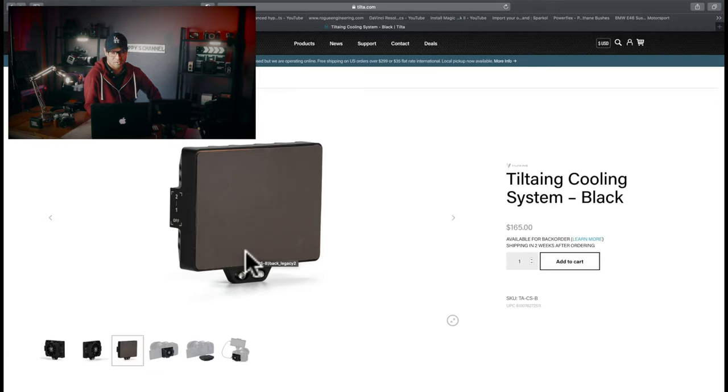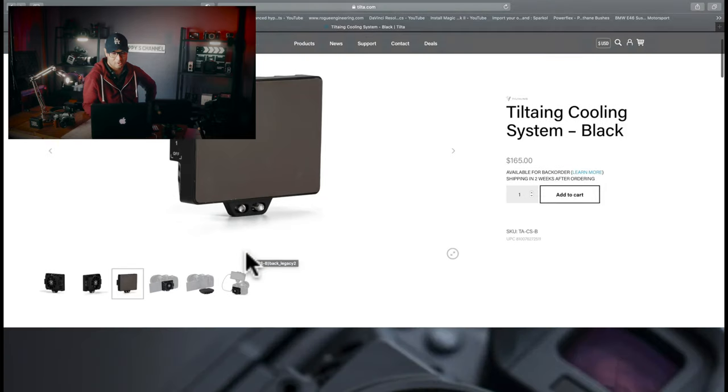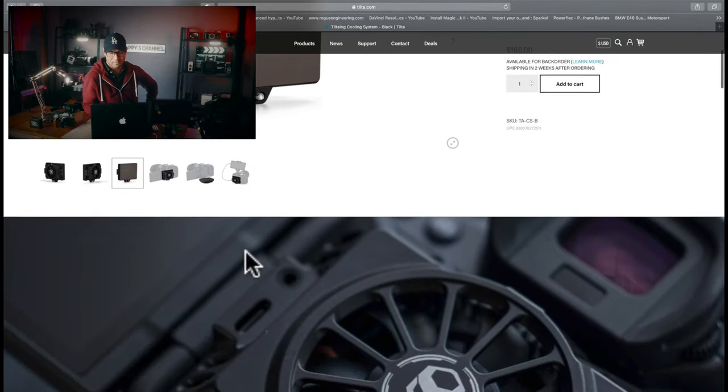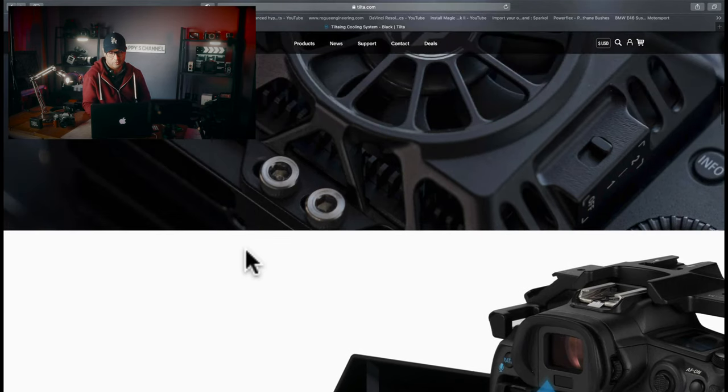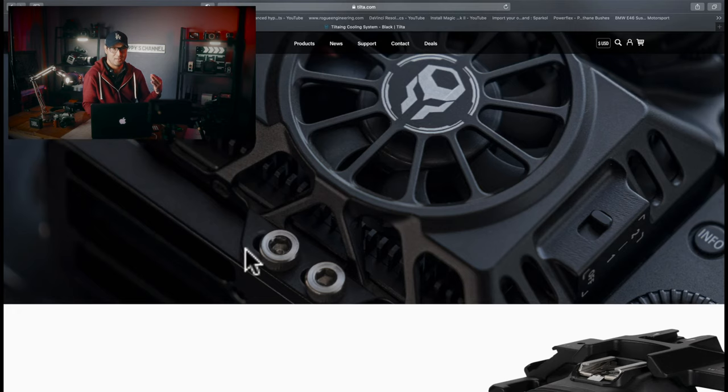And I think it's really big news because you can slowly see now more and more, especially after firmware 1.4 just came out, that more and more people are supporting the EOS R5 as a video camera that can shoot good video and also do good stills. So yeah, I'm sure a lot of you may be saying, yeah, but it's kind of a workaround thing. Yeah, but it's just for people who still want to be able to use all their Canon glass and not have to upgrade to something else like a Sony.